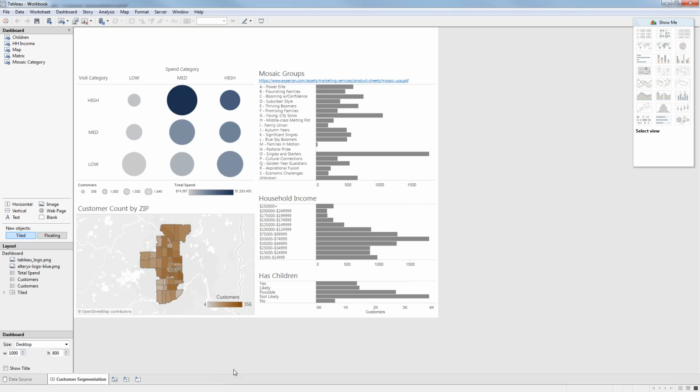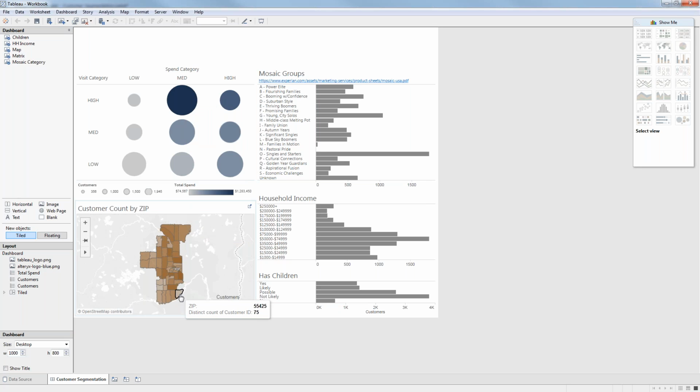Now we've brought in those labels from the mosaic groups, we can start to see so much about our customer database, about the demographics that they belong to. Up in the top left, you see the dots, and it gives me an almost Bostrom matrix view, which very clearly shows me where my sweet spots are. And that large blue dot at the top is crying out to be investigated further. Down below, we've got a simple map showing where our customers live, and that could help with store planning.